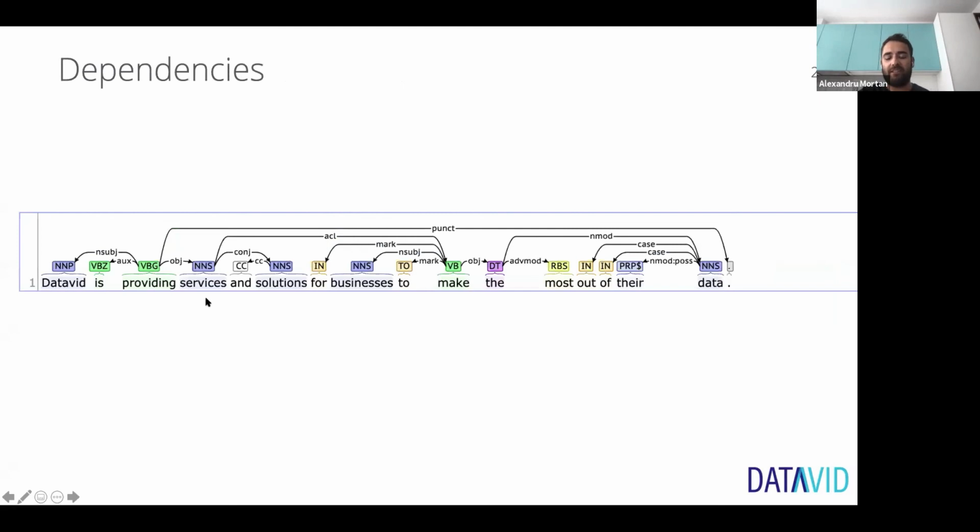And then you can get also a dependency tree of this sentence. So from this, you can understand that the verb providing is actually talking about Datavid. Most data is referencing businesses. So you have this dependency tree. So you know in a sentence which word is related to which one, to the other tokens.